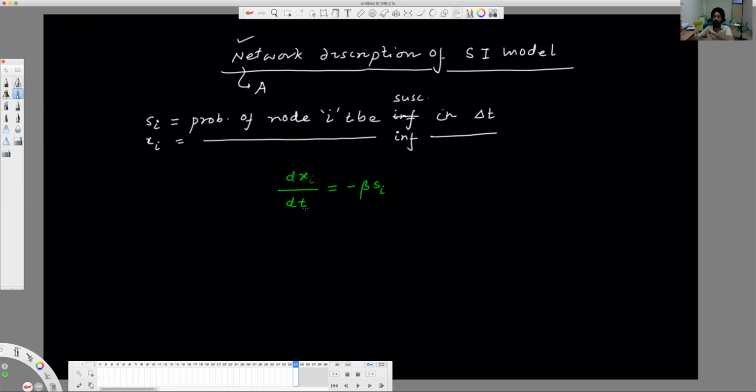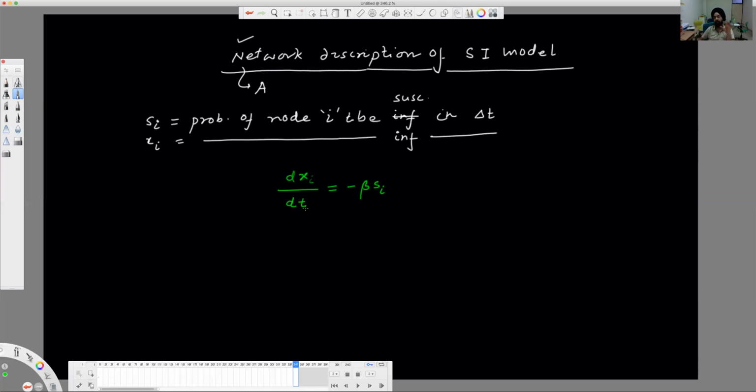Now, to acquire infection, the node i would interact with other nodes in the network, right? So we need to get the probability of infection of its interacting partners. What is the probability that the interacting partners of node i are infected? Some of them will be infected, others are not, right? So we need to find out what the xi value of those nodes was. Since we have already used the i index for the present node, we use the j index for the other nodes, and then we sum it up.